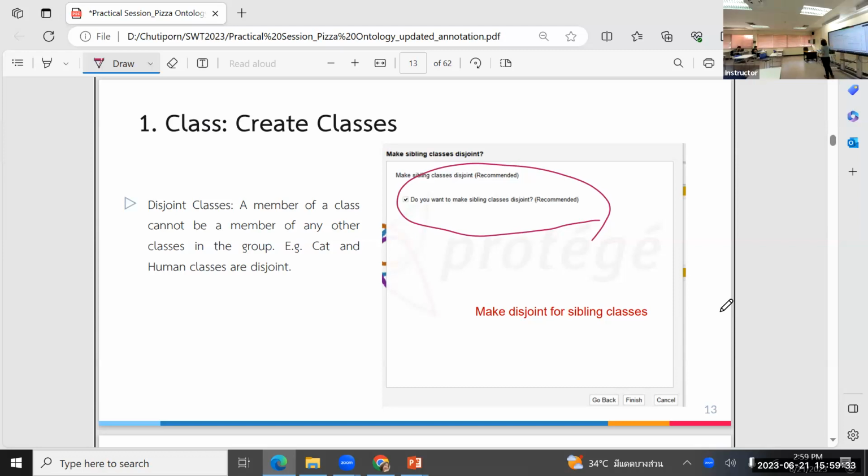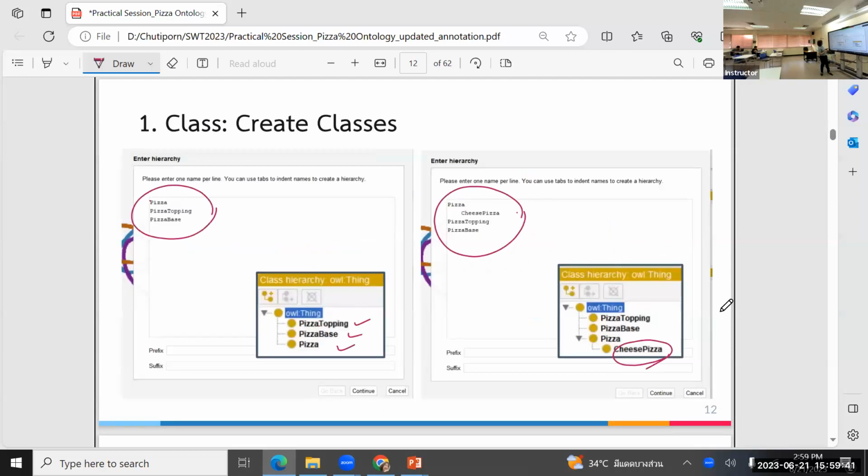And disjoints are about siblings because they have to be at the same level. Sibling means they have the same parent. Such as here, under thing, this class thing is the parent. These 3 classes are direct children of thing, right? So they are siblings and they are all disjoint.